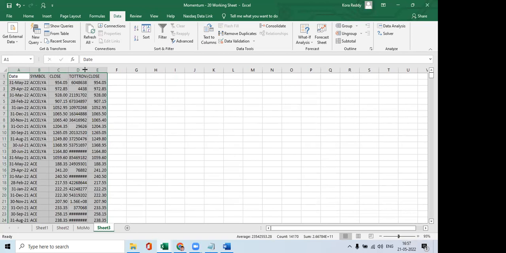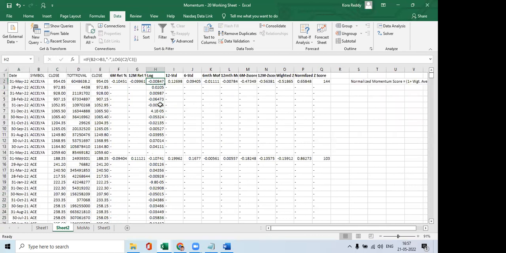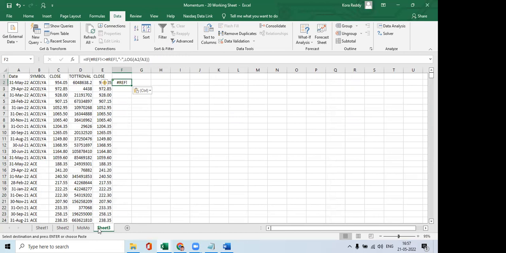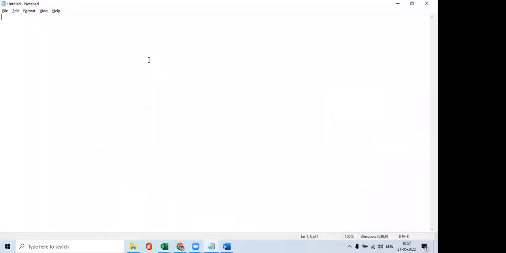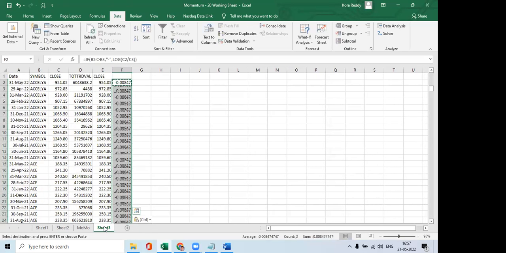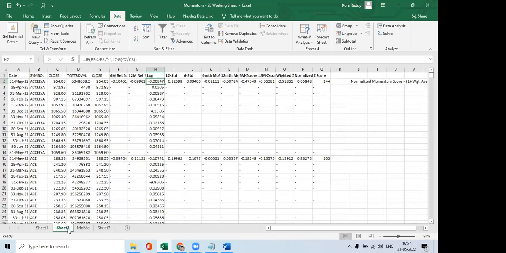Standard deviation, how did we calculate that? Log returns, this is a standard method, okay? And standard deviation, how did we calculate? Like this.